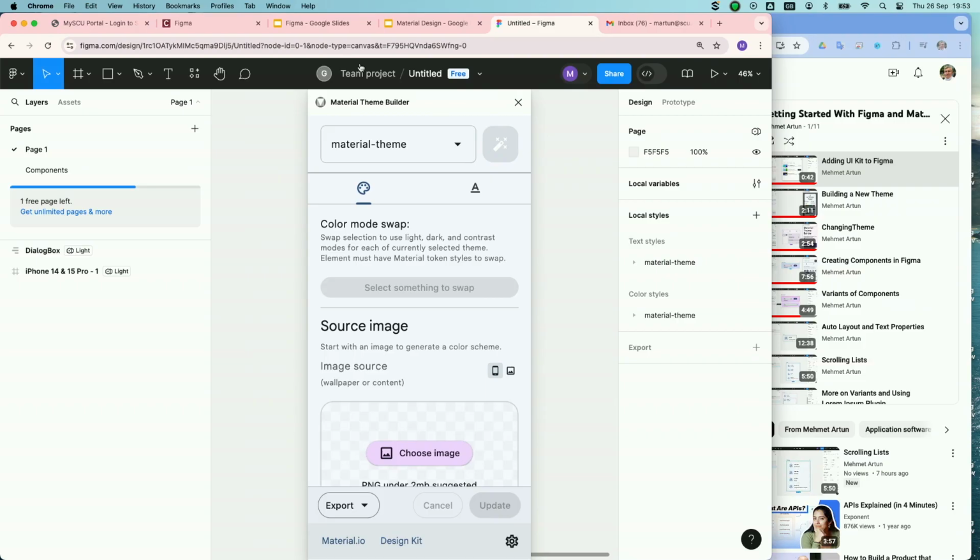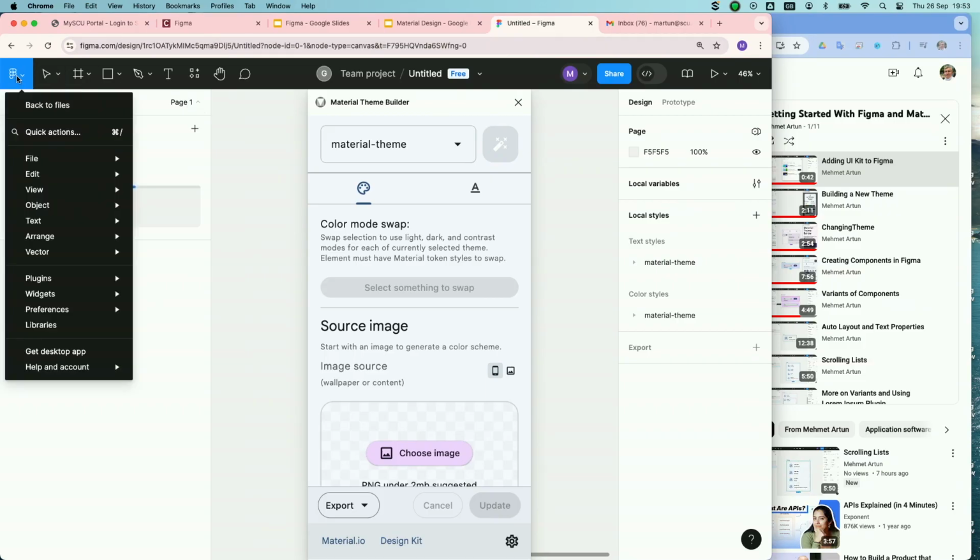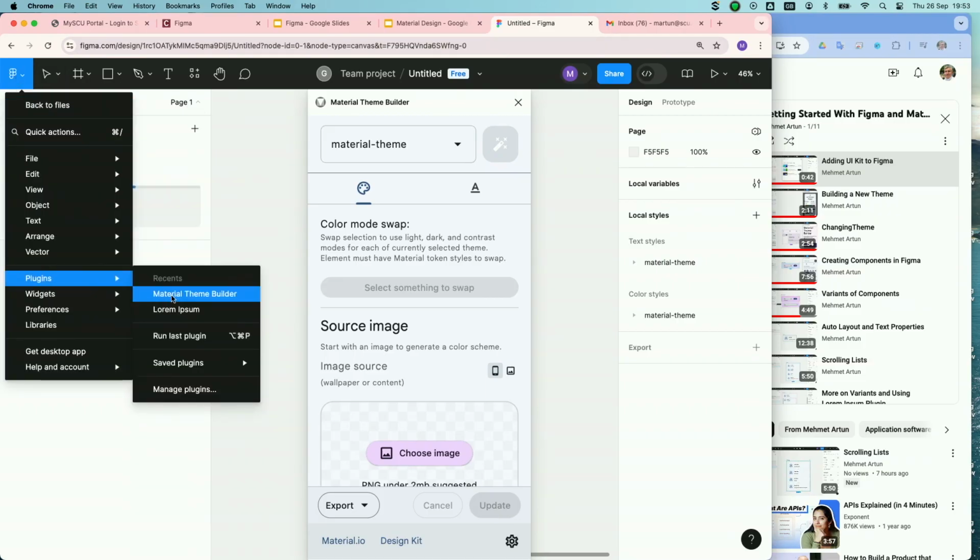You go to plugins, Material Theme Builder. I think this is a one. Yeah. It's like it's all like flow chart. Now it is. Yes? Can I move on?